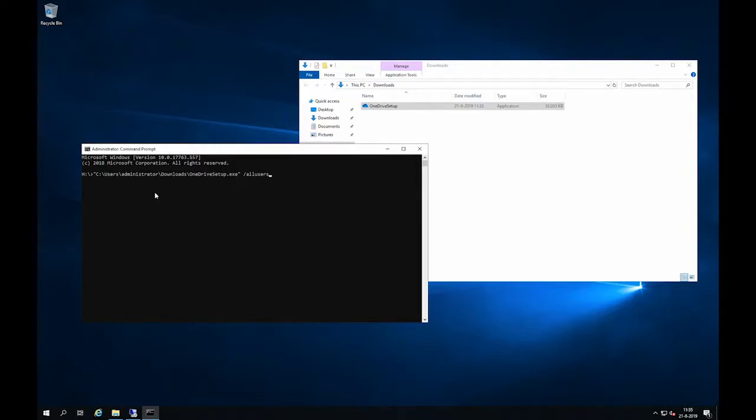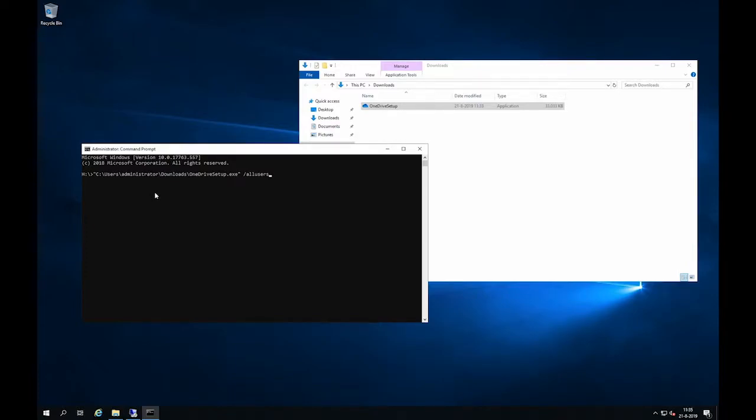I just want to give you a quick background on what's going to happen. So usually when OneDrive is installed, it is installed in the app data of the user that is signing in. So each user will have a OneDrive installation in their profile. This means that every new user that's signing into a terminal server needs to start the installation, and the installation files will become part of their profile. That's not ideal in a situation where you want to have multiple users on a machine.